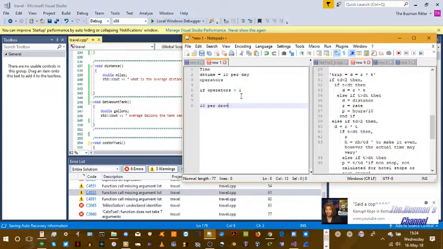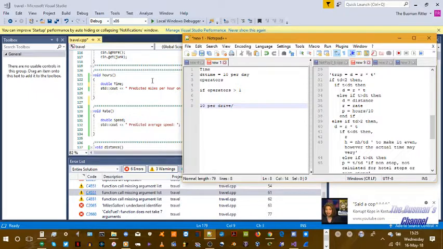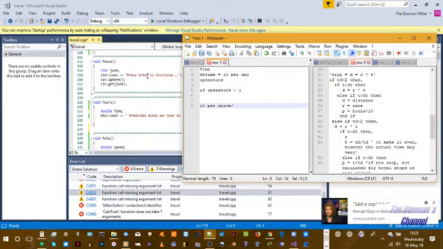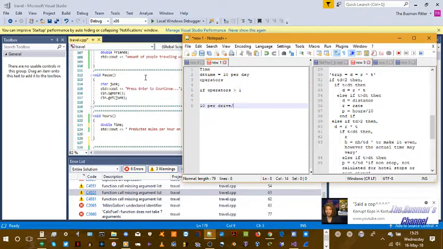10 hours per driver would be divided by the... okay, so let's go up here to how we defined, okay, so we called the variable time for hours. No, we're not using hours in this.